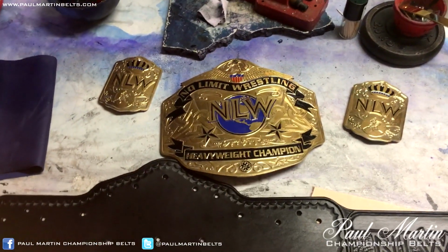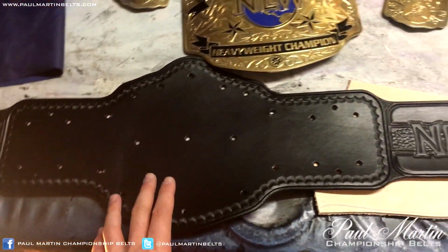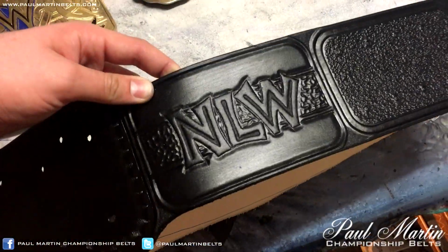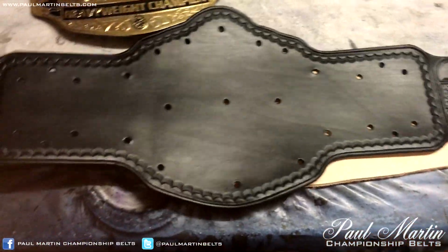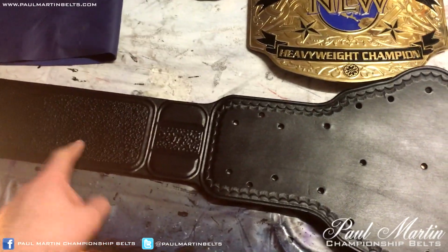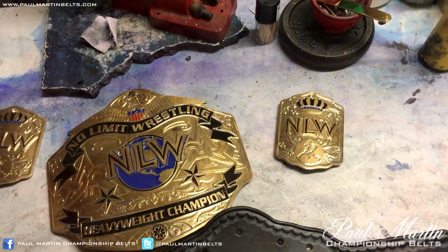So let's get started. Like I said, the plate's already painted, as you can see there. The backing leather I'm going to be using is there. This is the strap now, fully tooled, fully dyed, shined. You can see the NLW logo showing up nicely there. Snap box is looking nice. You can see all the holes are ready for the plates to be attached. But what we'll start with first is punching holes for the snaps. As you can see, the snaps are all just sat there. And we'll get started with this now.